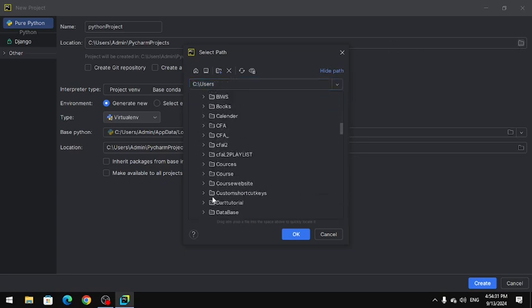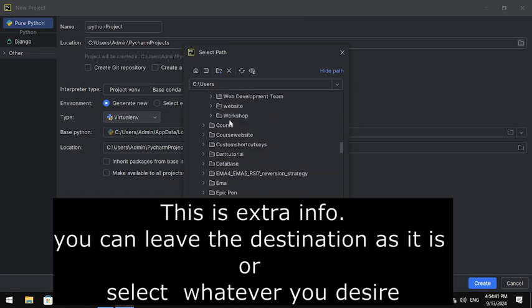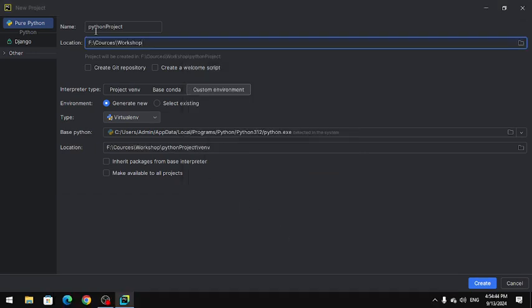So I am creating it on drive F and then typing the name demo 2 project. You can name it as you desire and then hit the create button.